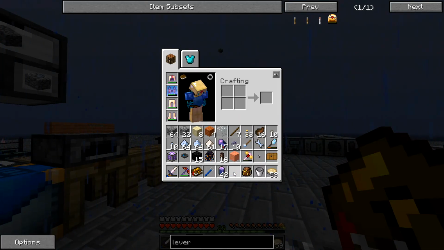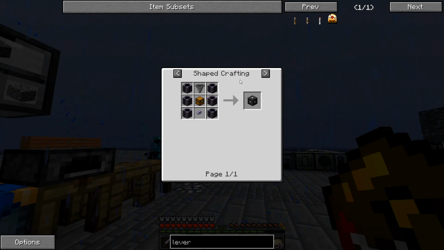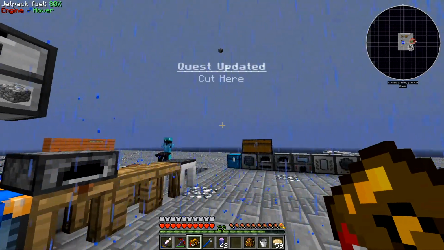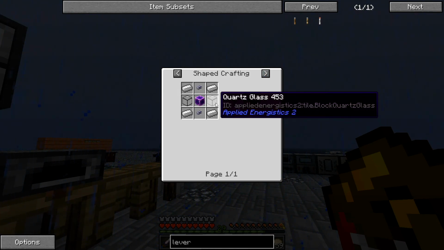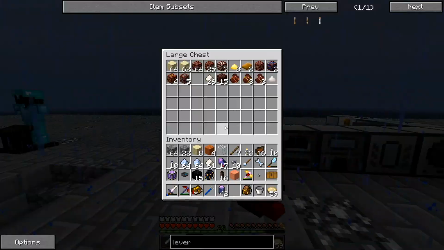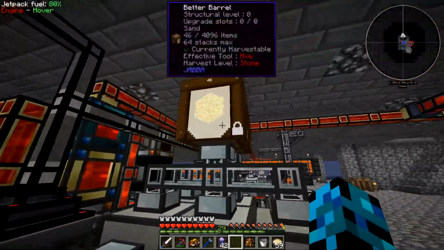We get another loot chest, which I shall save. There's a crystal growth chamber that will allow you to grow purified crystals without need for puddles. Yes, this is what I want. So we need 2 more of those, a chest and a hopper. That doesn't seem bad at all. We definitely could do that, right? Which is just more quartz glass, iron, and 2 cables, which we got 4 cables. So we really just need more glass, is what I'm hearing.